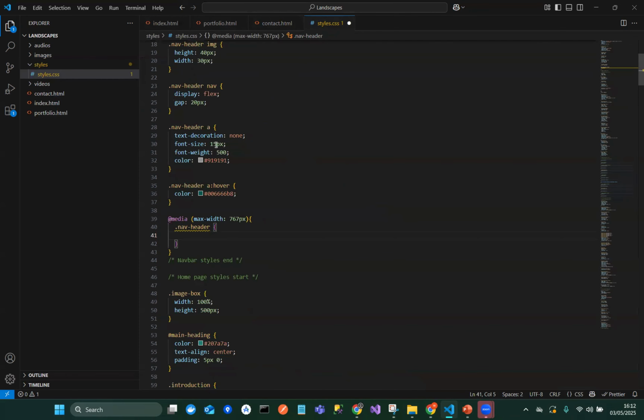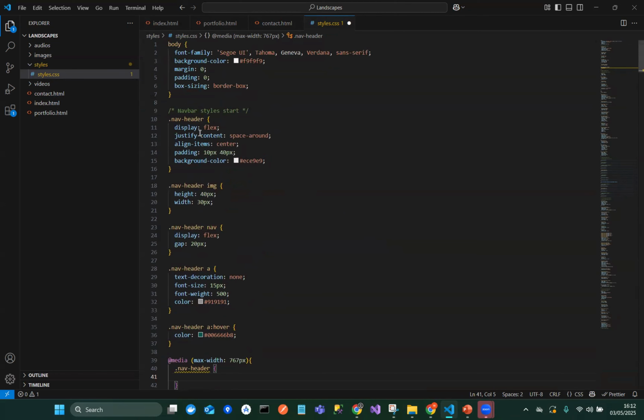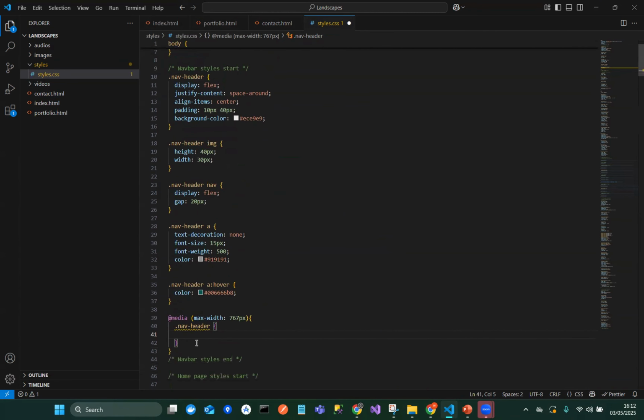So that container, the previous style was display: flex, justify-content: space-around. Again, I explained what all these things meant last week, right? But now I just want it to be justify-content: space-between.